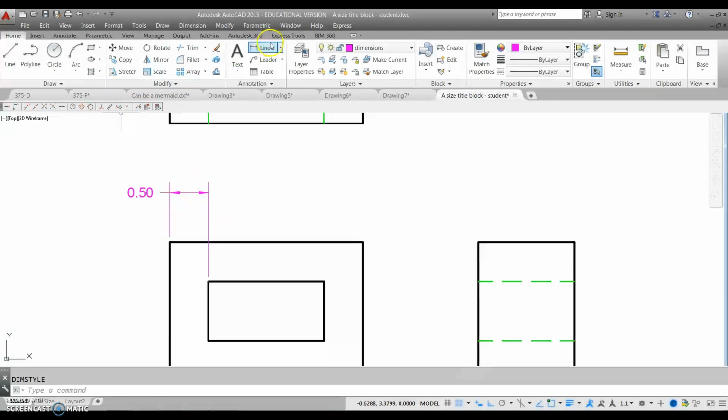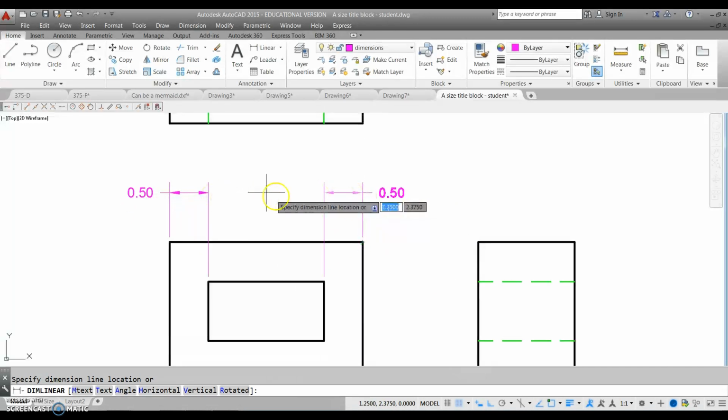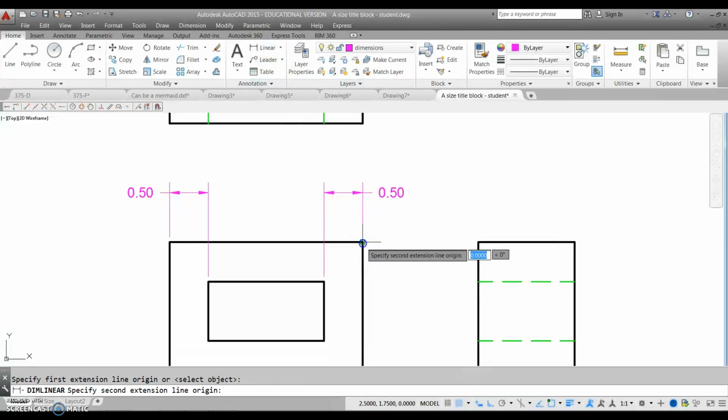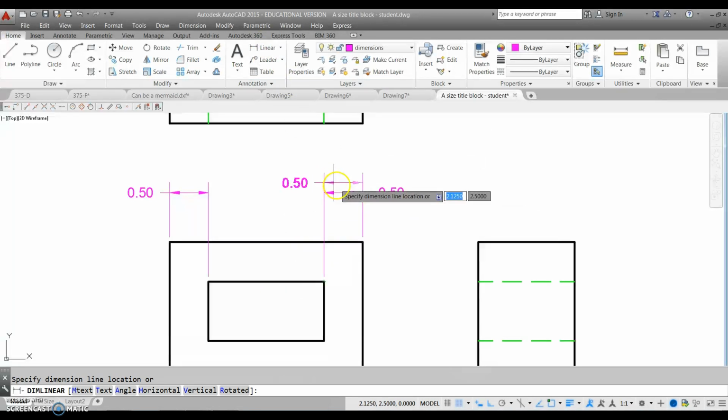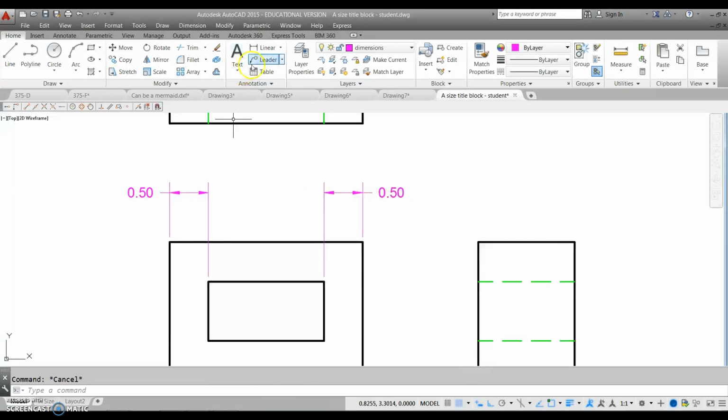So I've pulled that dimension up there. The order of operation, remember, does make a difference to where also the text lands after you're done. So if I pick this side first and then this side and drag it up, I'm just going to line it up right there. That text is going to go over to the right side. If I did this side and then this side, the text goes over to the left side. All right, so it's important that you understand that.